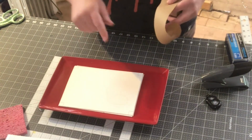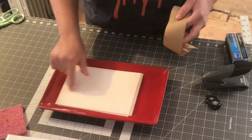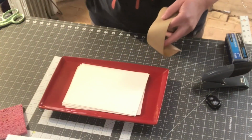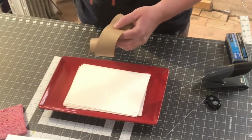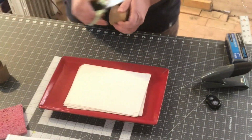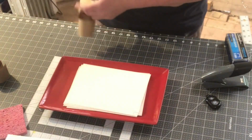So I know that I'm going to need 12, 6 for this side. Got a hair on there. And I'm going to need 12 pieces for the long side. So first thing I do is I roughly go over the size, and then I cut it right like that. These are my short sides. So that's 1, that's 2.